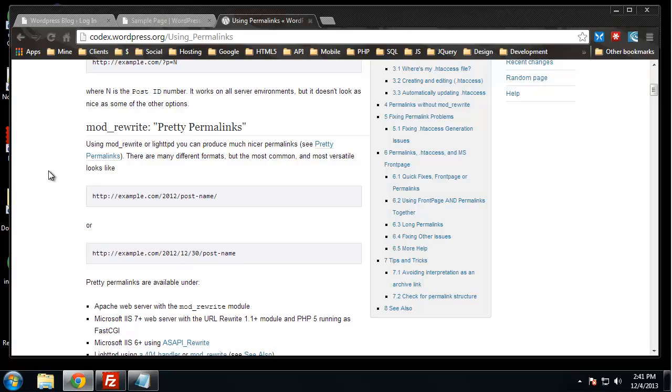To use permalinks, we need to use the Apache module mod_rewrite, and most Linux servers will have this option enabled. If you're using something like HostGator or GoDaddy or any of those, then you'll be fine. I'm not really familiar with Windows-based servers, so you'd have to check that, but I'm sure there's some kind of a way around that.